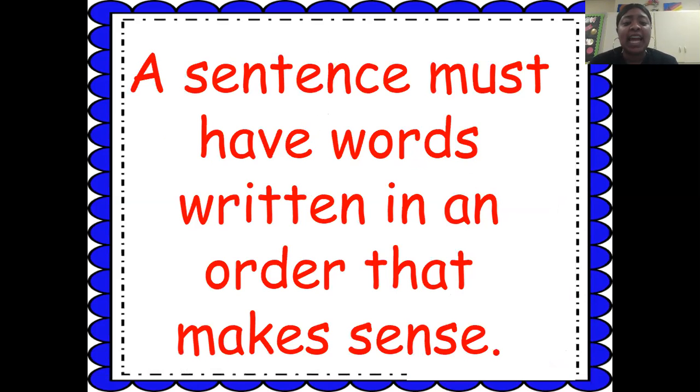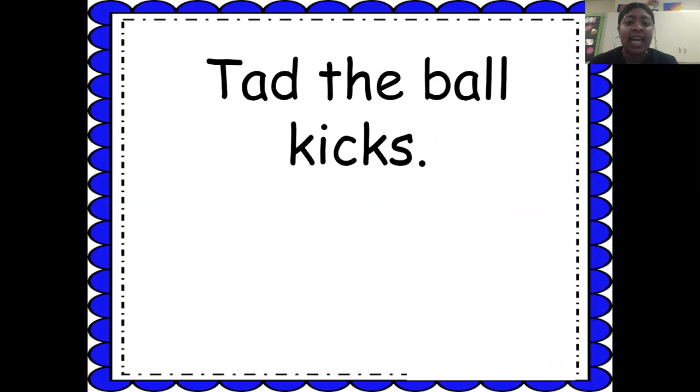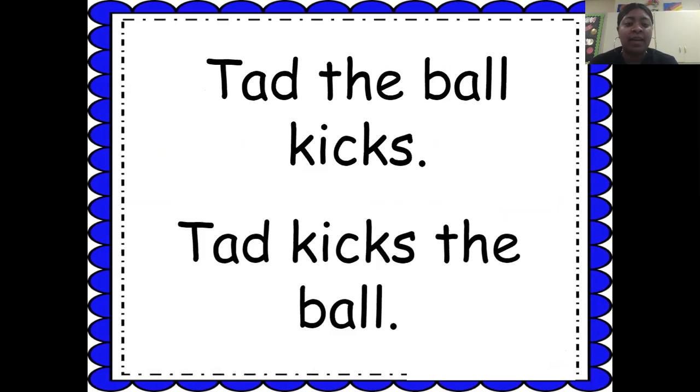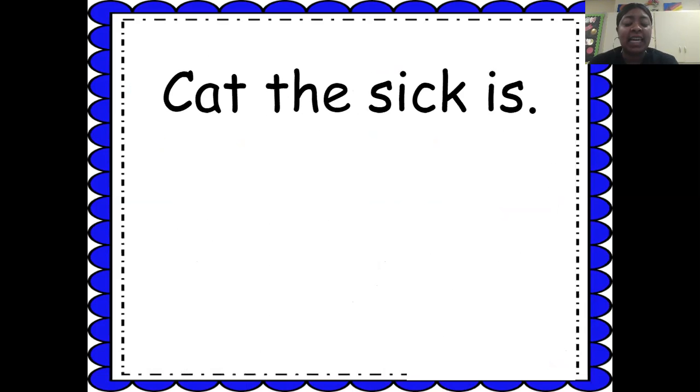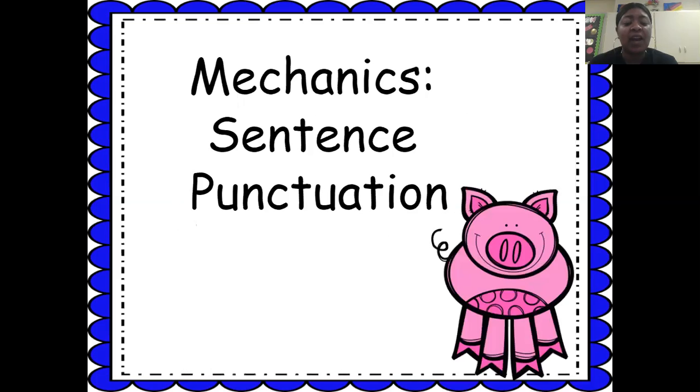All right, in grammar, we're learning about word order. A sentence must have words written in an order that makes sense. We're going to correct the word order for each sentence. Tad the ball kicks. What should it be? Tad kicks the ball. Cat the sick is. The cat is sick.